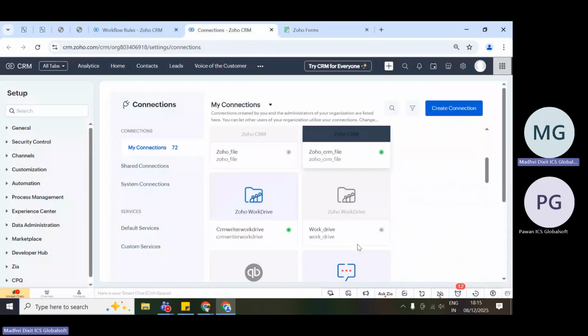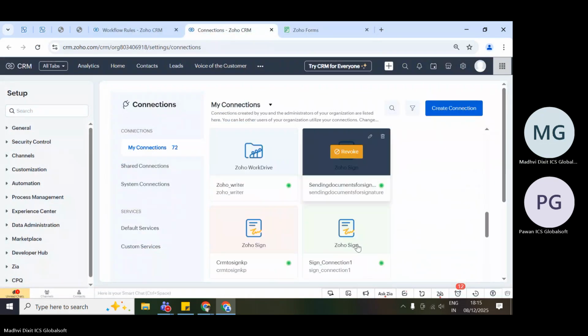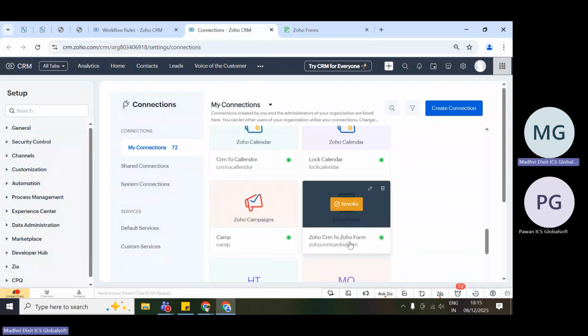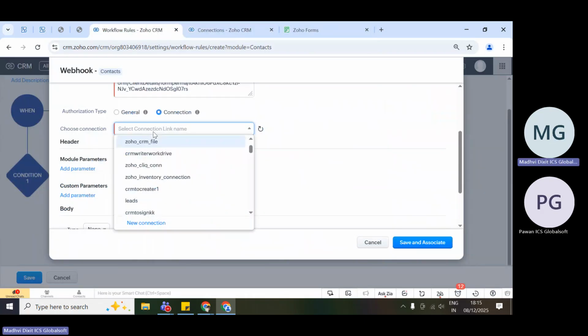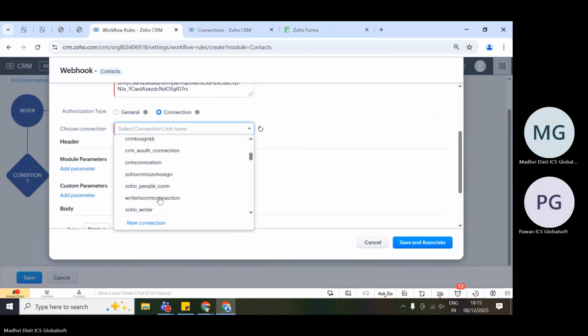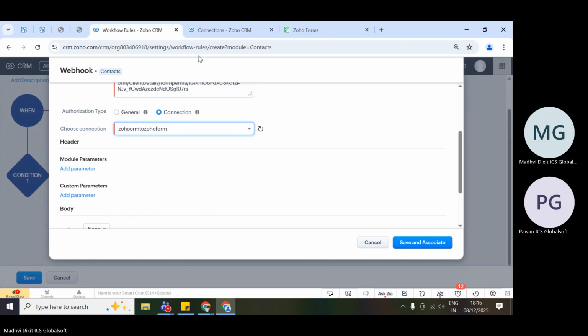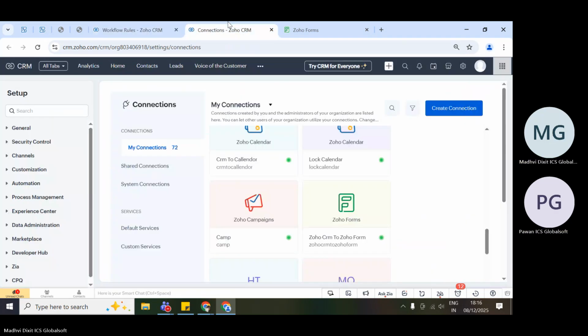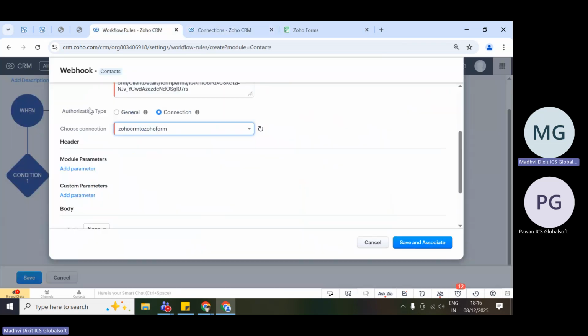So there is a Zoho Forms connection, Zoho CRM to Zoho Forms. This connection we use.